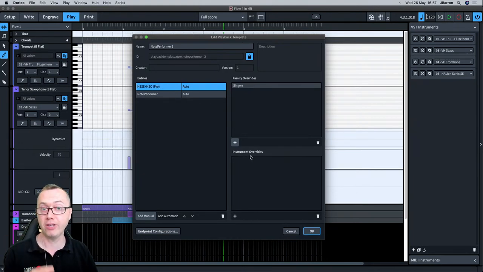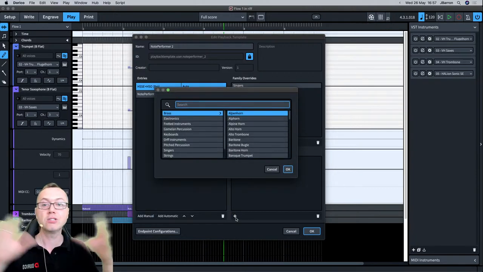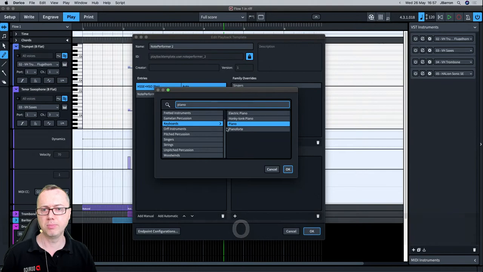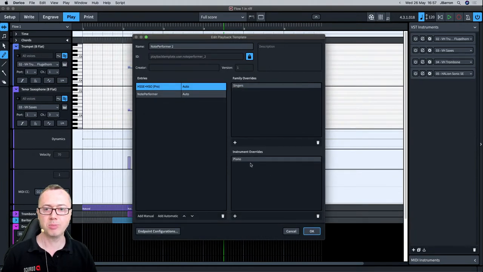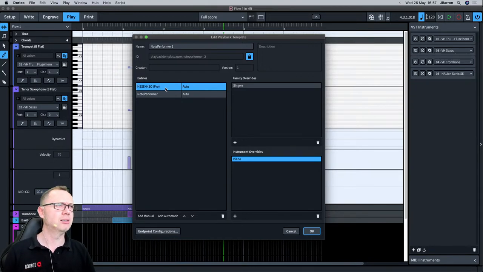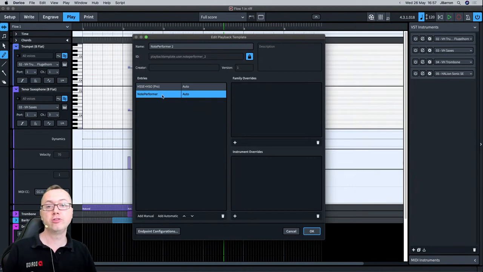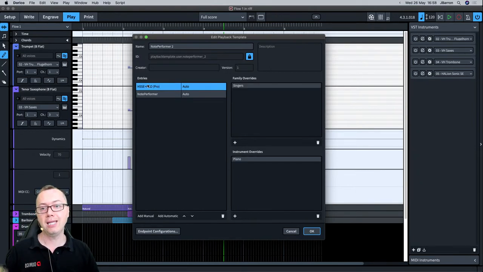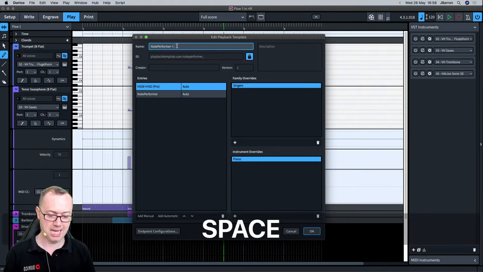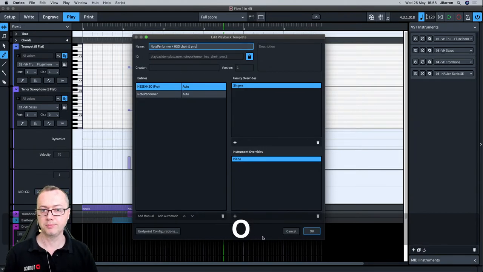And you can also do instrument-specific overrides. If I click plus down here, you've now got your instrument picker. If I type the word piano, in case you want a different type of piano, there's a few choices. But if I add piano, I can also choose that the HSO samples, our defaults, so the Yamaha S90 piano, would be used instead of the NotePerformer piano. So now NotePerformer will do everything else, it's the catch-all at the bottom, but this one will load specifically the singers from HSO, which would be our Olympus Choir, and the piano will load as a specific instrument override from this one. So let's say this is NotePerformer and HSO Choir and piano, for example.